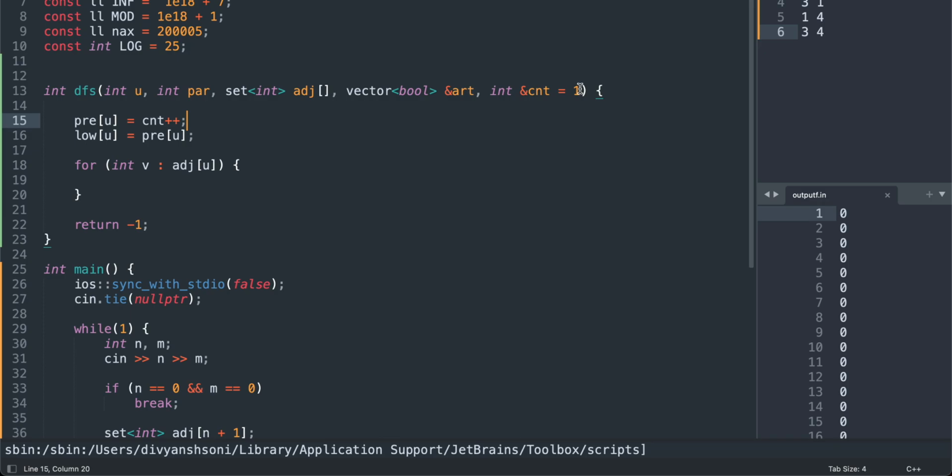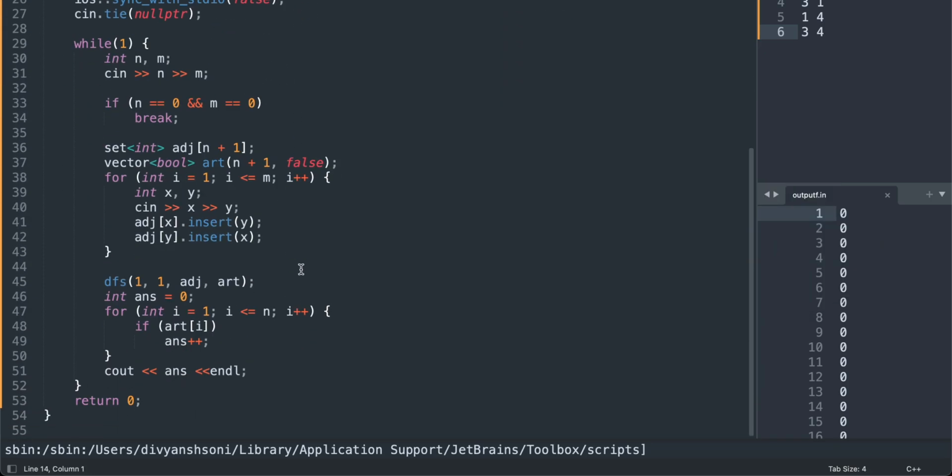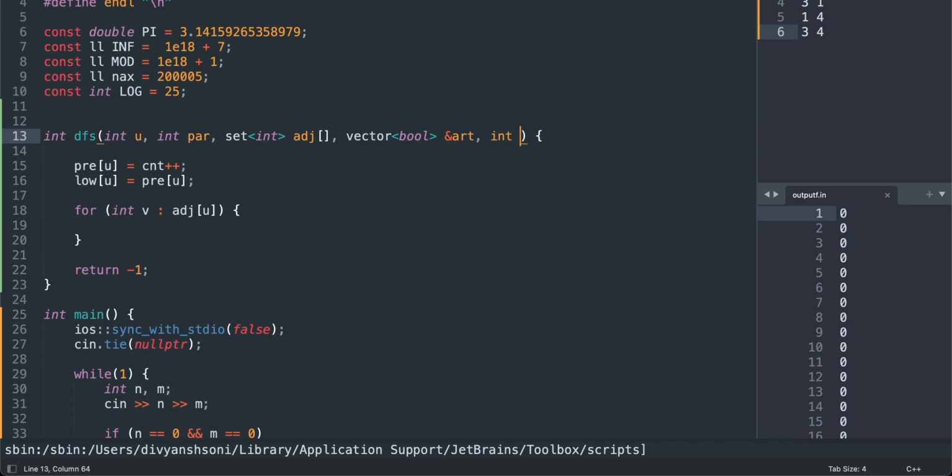Should we pass it directly? Let's pass it. Who cares? So 1, 1, and what is the count? I guess we need to pass the pre-order number also. The pre-order number of U is this value 1, and low of U is the pre-order number.